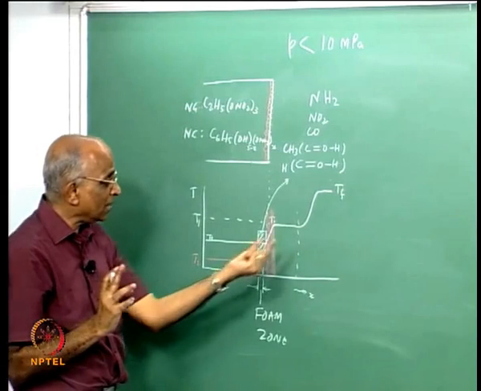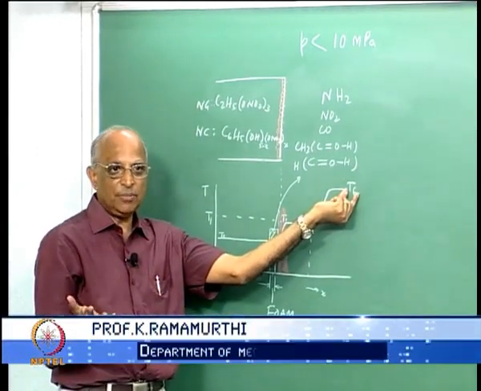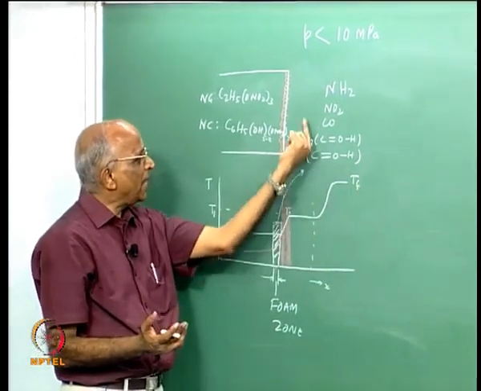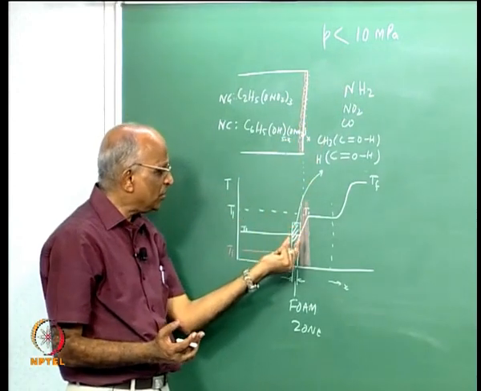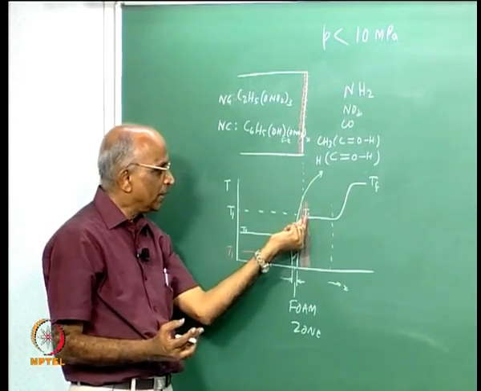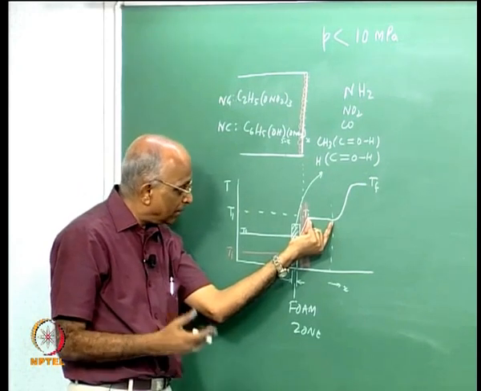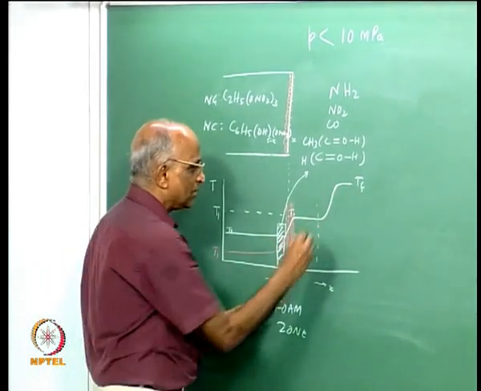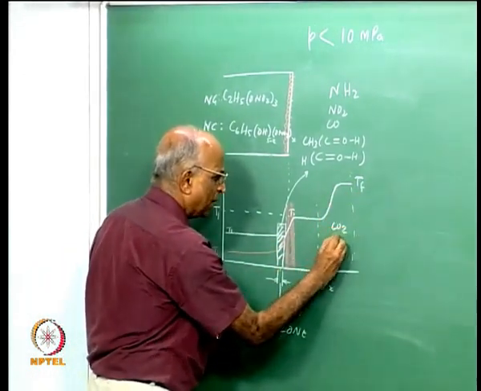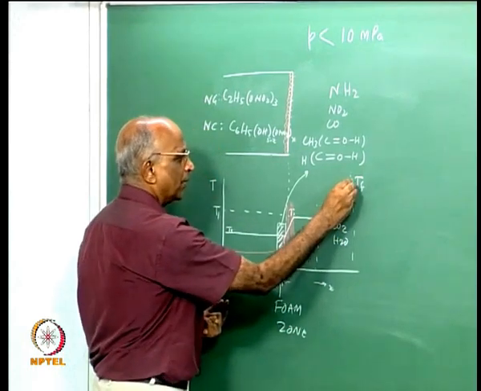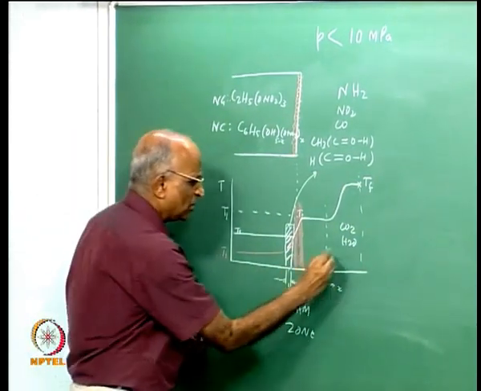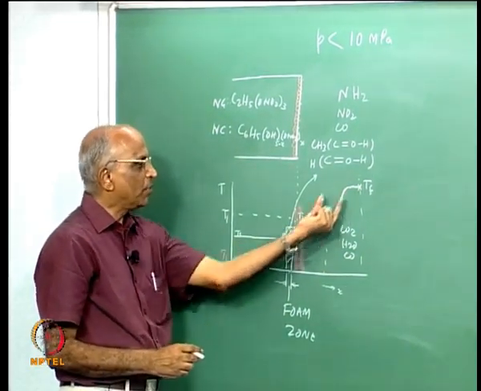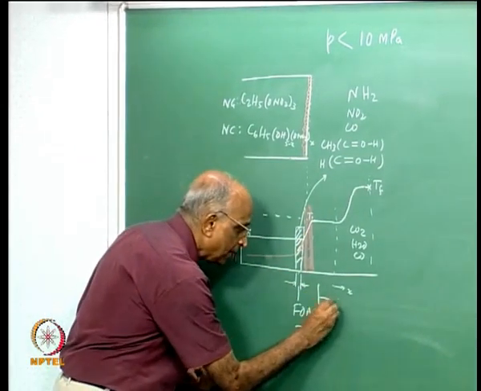We have seen in the last class how to calculate the flame temperature using dissociative equilibrium, using complete combustion I can calculate the flame temperature, but this flame temperature when the ambient pressure is less than 10 MPa goes in steps. Initially it goes to T1, then it mixes for some time, it reacts, but the reactions are not very exothermic, and thereafter it increases. In this zone actually CO2, H2O, complete combustion products are formed, and you get the maximum temperature. Of course, you have CO because these are fuel rich substances, and therefore you have a two step reaction process happening in the gas medium.